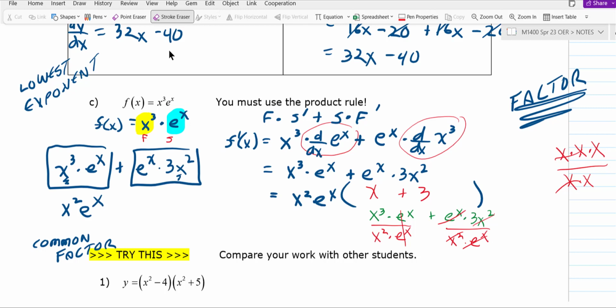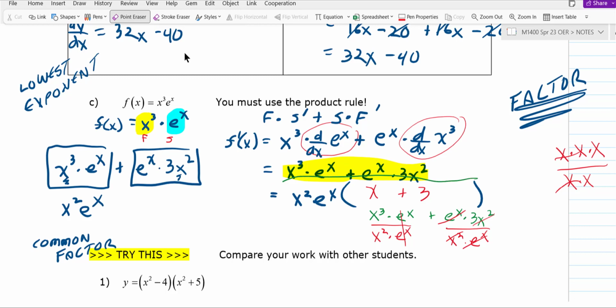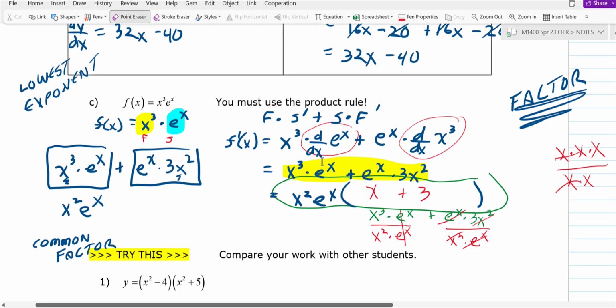You're maybe used to having something left over. In this case, there's nothing left over, because there was an e to the x in both spots. When you took it out, there's not going to be anything left over. Okay, all right? Usually for students on a problem like this, it's the algebra part that they have to deal with a little bit. So your final answer on this problem should be the factored form, which is what I want to make sure you all can get to, because that'll help you for things we're going to do in the future, okay?